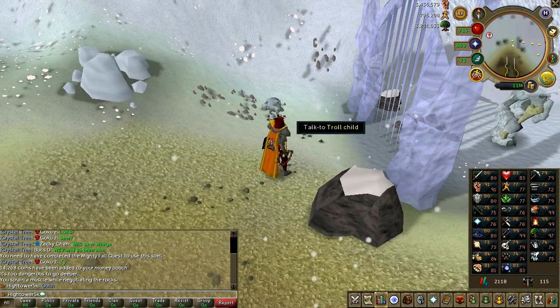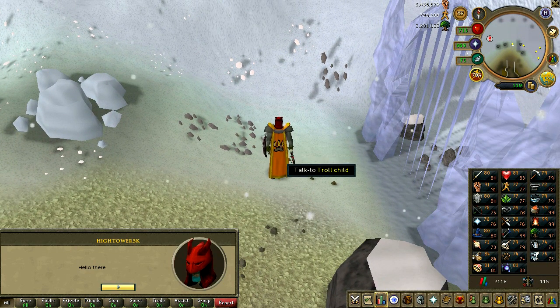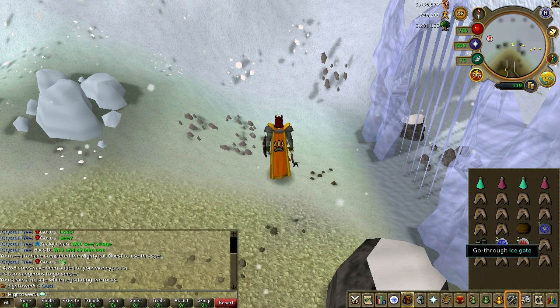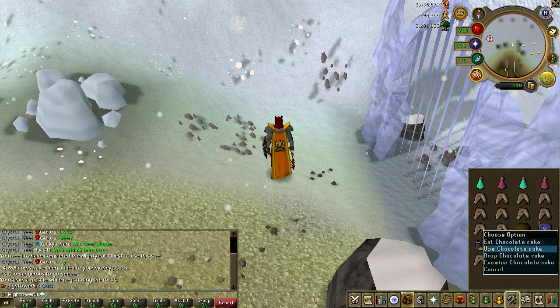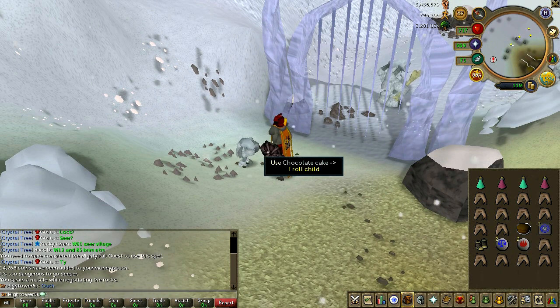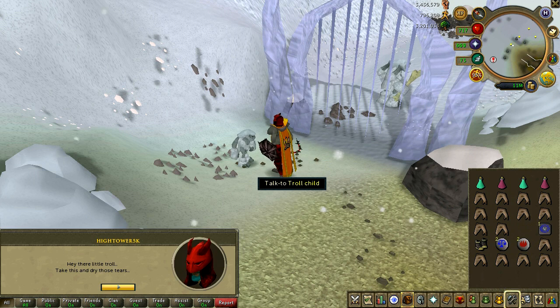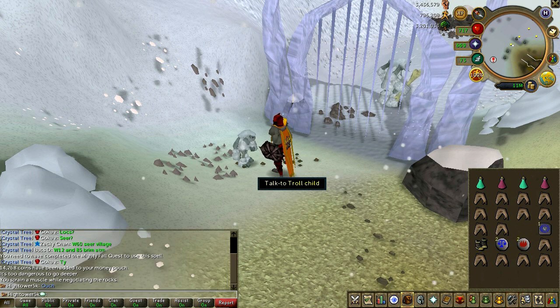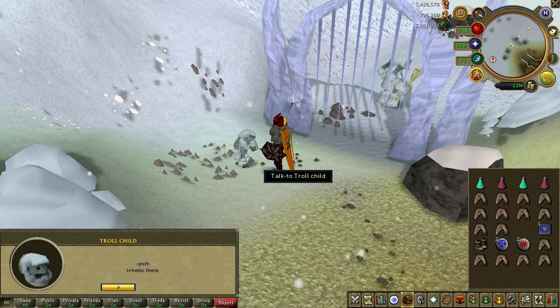So once we get here anyway, we're going to talk to the troll child, who's just outside this ice gate here. And then basically he's not up for talking, so we're going to offer him the chocolate cake. Make sure you right click on the chocolate cake. The amount of people who just left click things and end up eating the cake, don't do that. So use the cake on the troll child, and then basically the troll will be up for talking now.